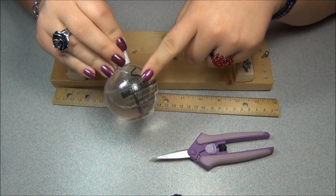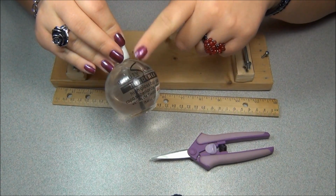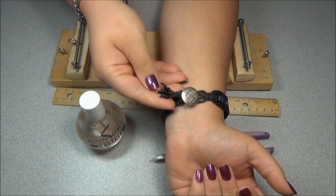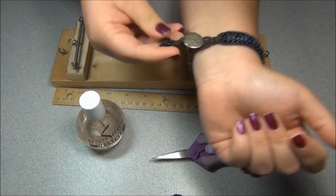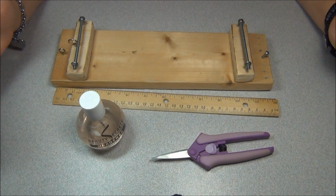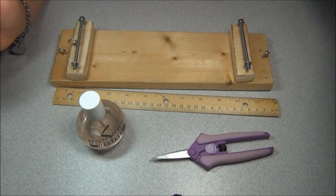There are glues that you can use for stuff like this, but I've used them and I actually prefer clear nail polish for the knots because I feel like it's so thin and it really absorbs into the cord, and it's permanent and it does not ever disappear. It stays in the knot and the knot never opens, and I find it to be the best so far.